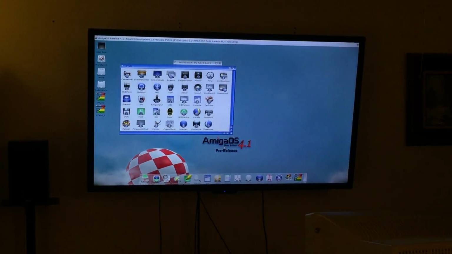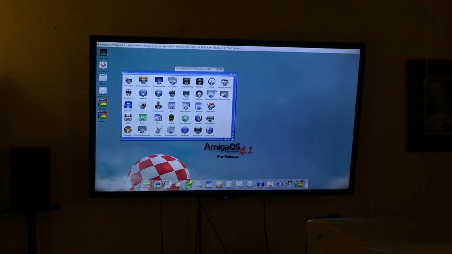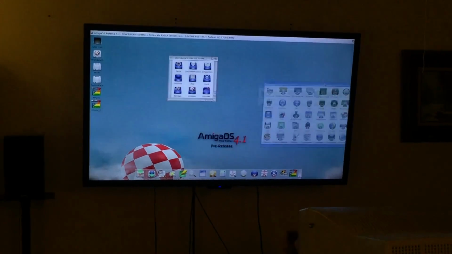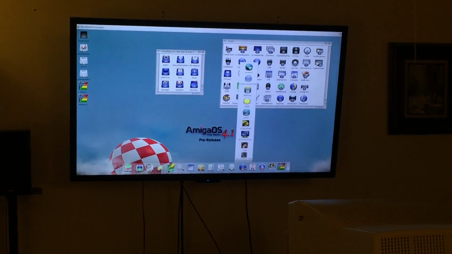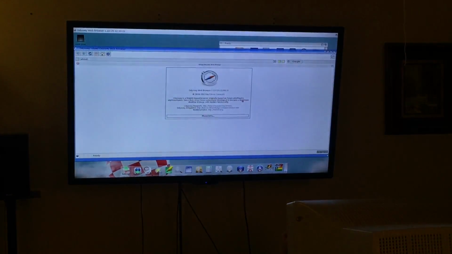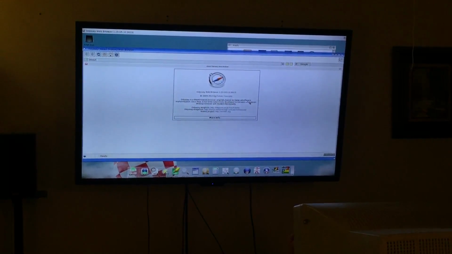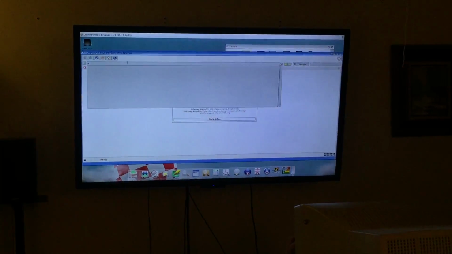Now I can rotate through the screens, and I always find that very handy to be able to drag and drop on them. So I can do all this stuff here. So, stuff we do have installed. Odyssey is probably the best web browser we've got at the moment. It's a WebKit-based browser. It works out pretty well.